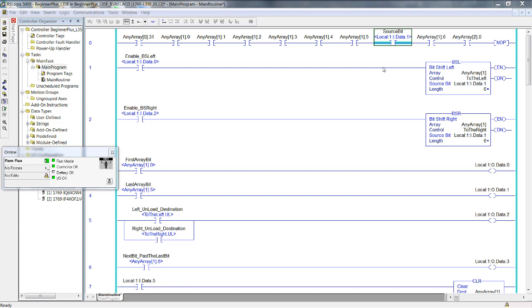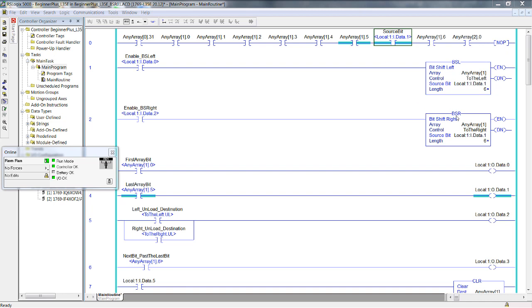With the source bit in the on state, which it is, toggle the bit shift right enable bit, which is local 1i data 2, on and back off once. Push button on, off. And you can see that this value shifted into the first bit in the length of 6, shifting to the right over to bit 0.